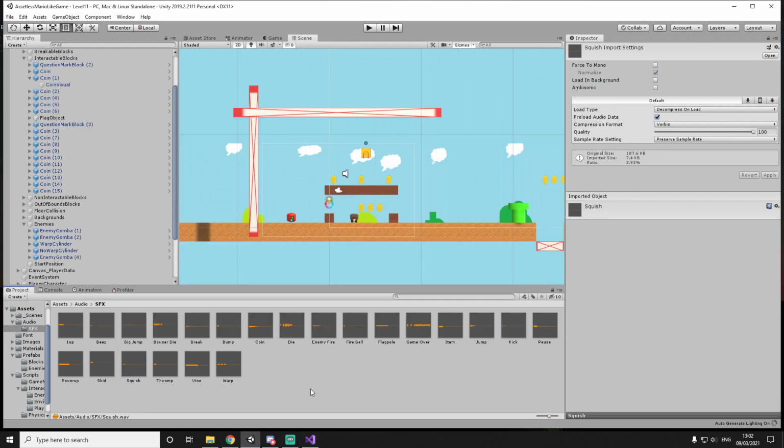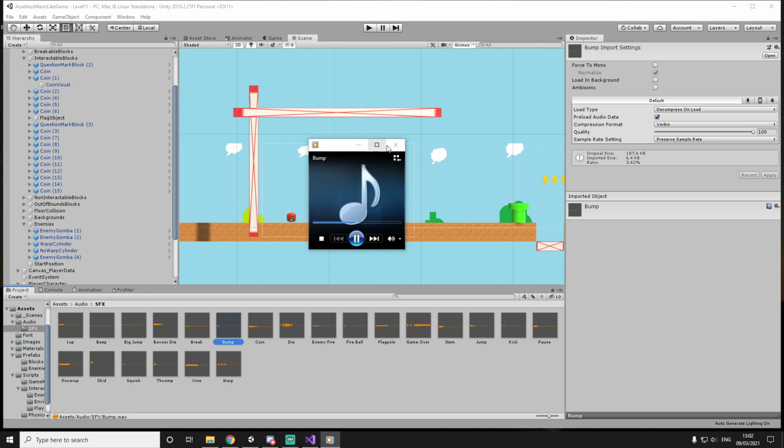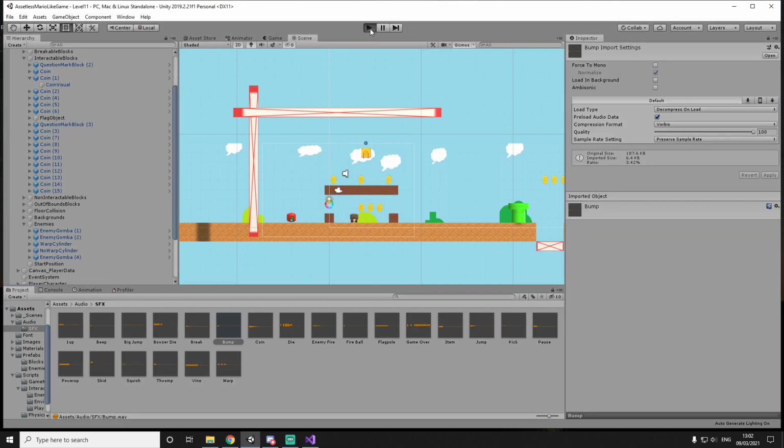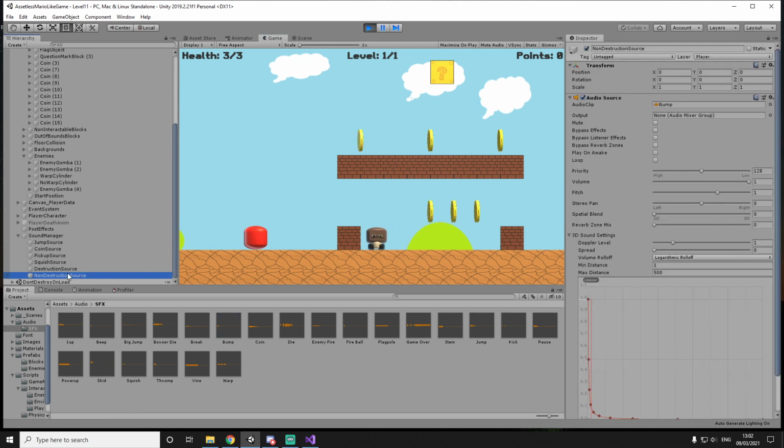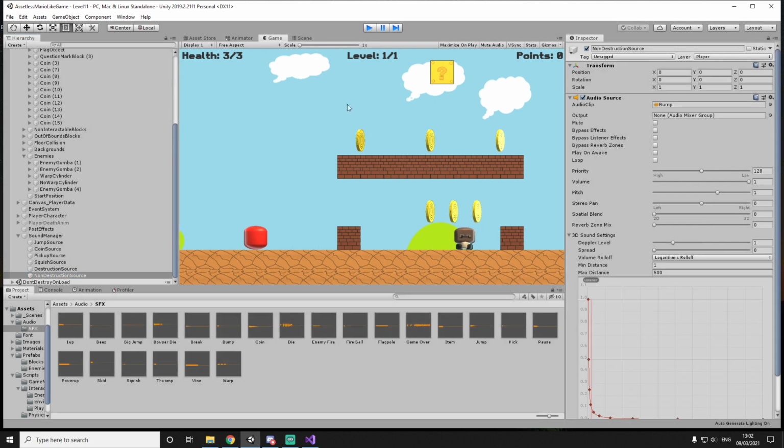Okay, so what's the non-destructible block? It's that. Okay, so it was that playing. But why was it playing over and over? Oh, it plays it when he hits it.